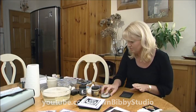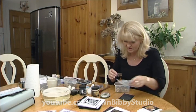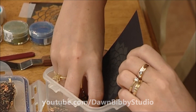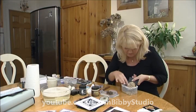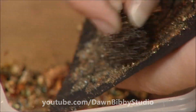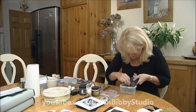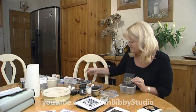Let it cool for a minute, then take the gilding flakes. Pop the gilding flakes onto the image — we've got the gilding all over the design, but as you can see it's a muddy mess at first. The texture sponge comes to the rescue: go over the whole design with it and you can see it taking off all the little bits we don't want, putting them back in the pot. You can see how the gilding flakes are sticking to the card.